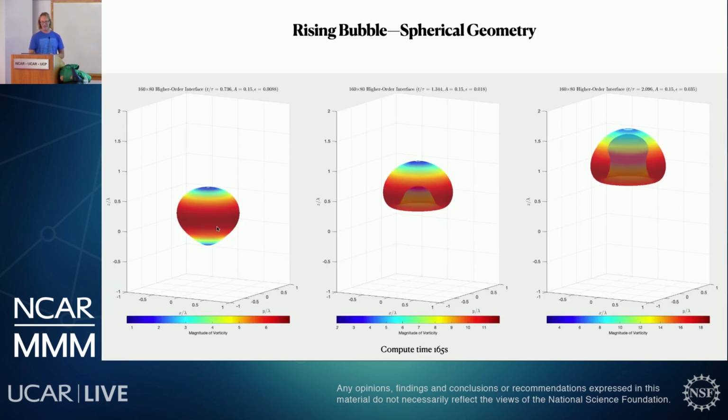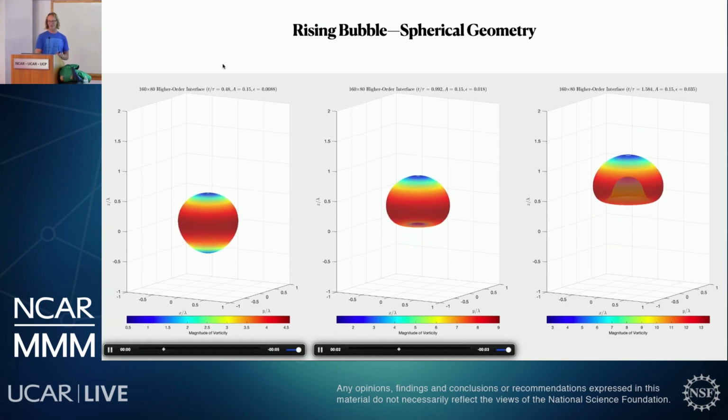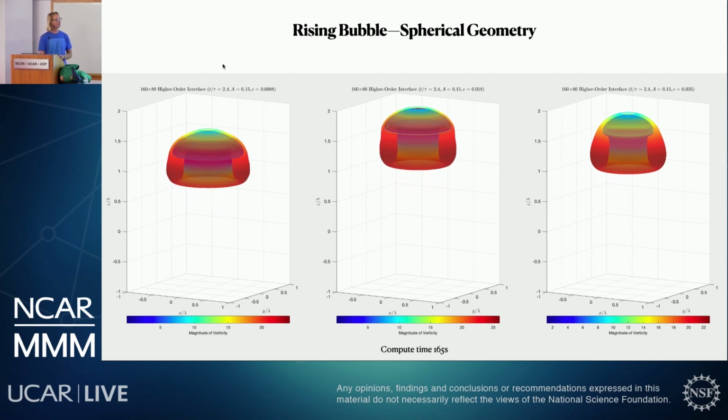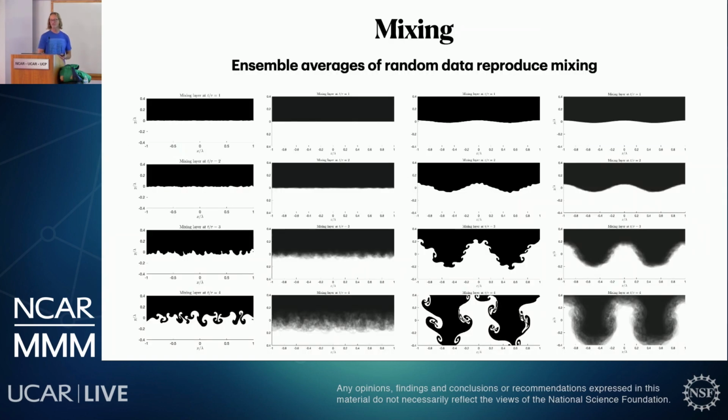Okay, I keep showing you stuff in 2D, and I want to convince you that we can do everything in 3D. So here are 3 different regimes of bubbles rising, and you're getting slightly different roll-up, slightly different geometry. That's just for artistic effect. Mixing. These runs are really fast. Most of the stuff I showed you in 2D is on the order of seconds. Most of the stuff I show you in 3D is on the order of minutes.